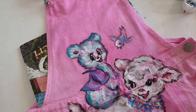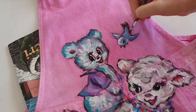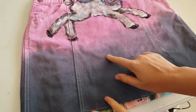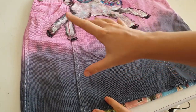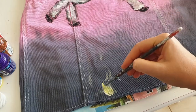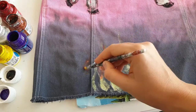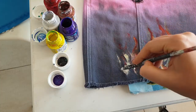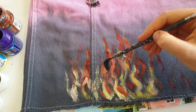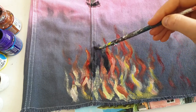And for the bottom of the dress, to add a bit of creepiness, I decided to set it on fire — it will be kind of my harsh reality. And to fix the gradient, I want to make some parts darker. I mix black fabric paint with water and then apply it on the dress.